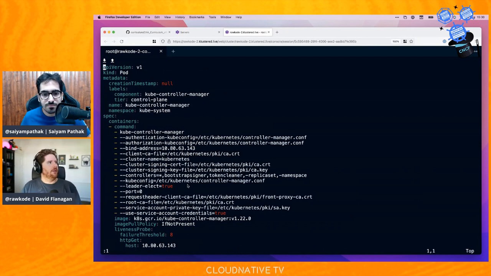So if we pop this open, you'll see we also have another pod configuration, which is running the controller manager. And it takes a parameter down here called controllers. Now star means just run all of the default controllers. We can add on a couple of extra ones like the bootstrap signer and the token cleaner, but you can also remove them. And in fact, you have this weird syntax where you can do dash replicaset and dash namespace. This disables the controllers that monitor the replica set and namespace resources, and handle any of the configuration and reconciliation that has to happen behind the scenes.